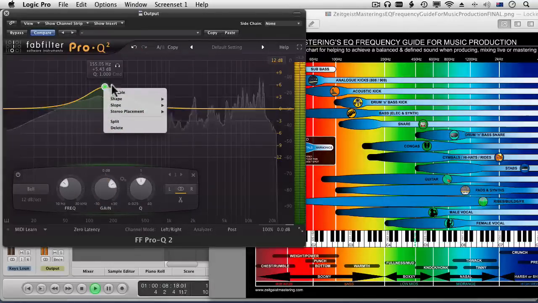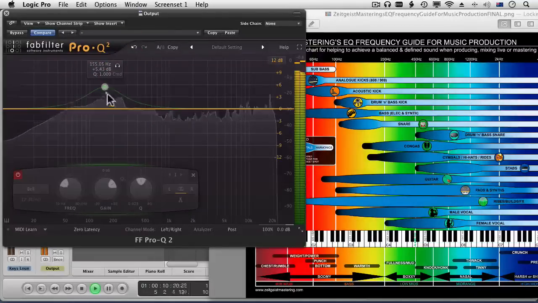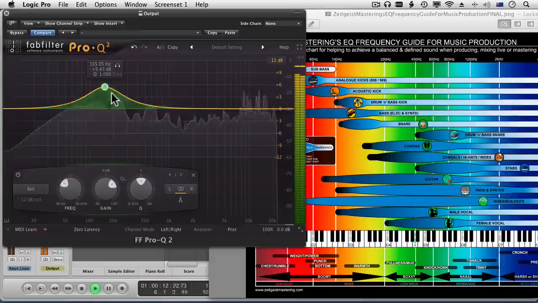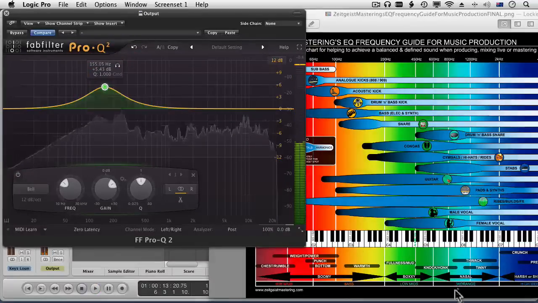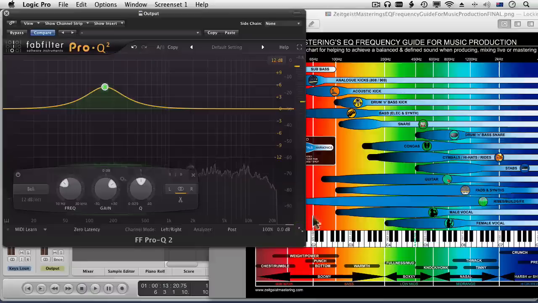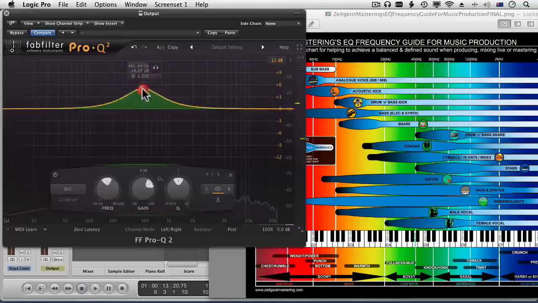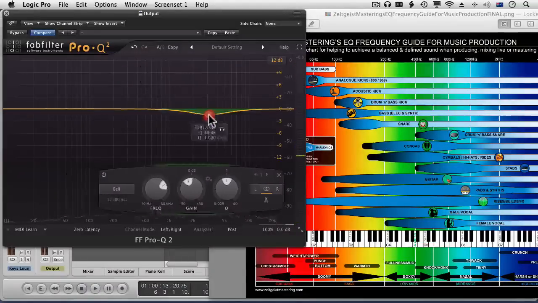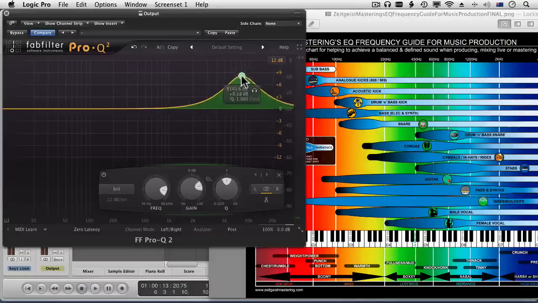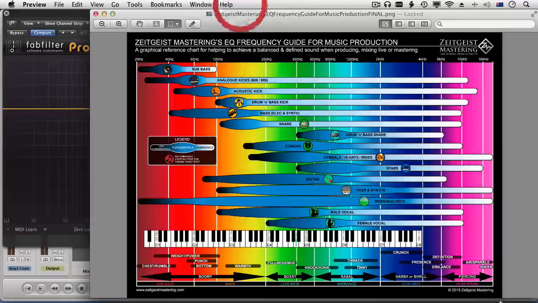Let's disable it. So as a guide, that's what it means. Your EQ can directly relate to some of these keywords. If you want to add some presence, here's where you might look, because, as we can see with our guide, that's where it is. So it's designed to give you that intuition if you're not really thinking about it clearly.